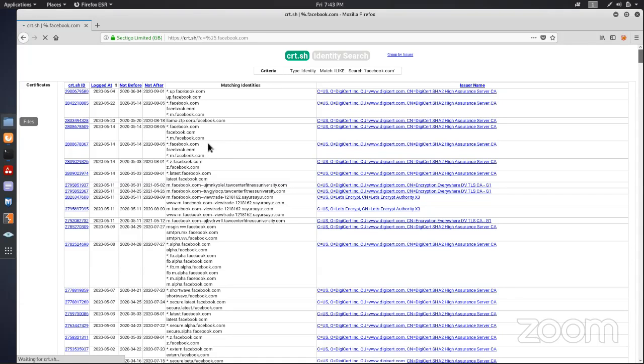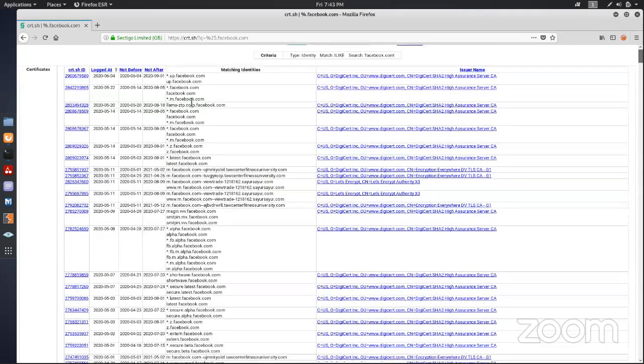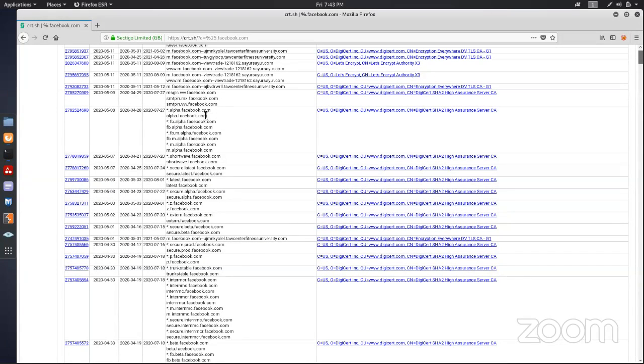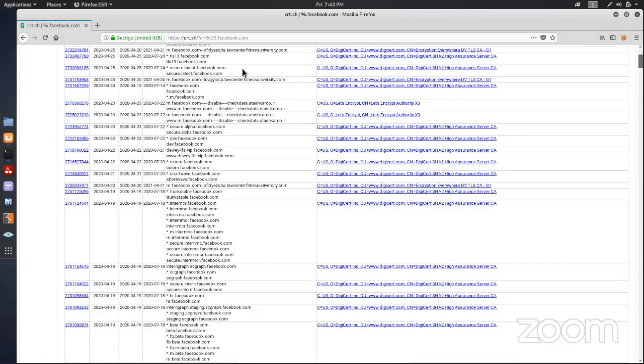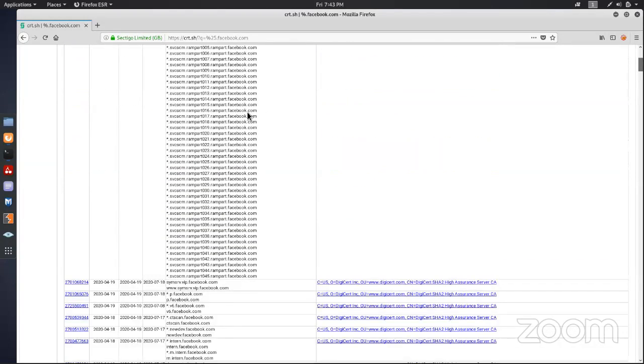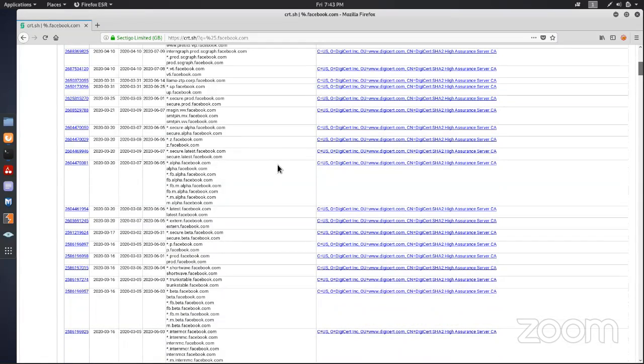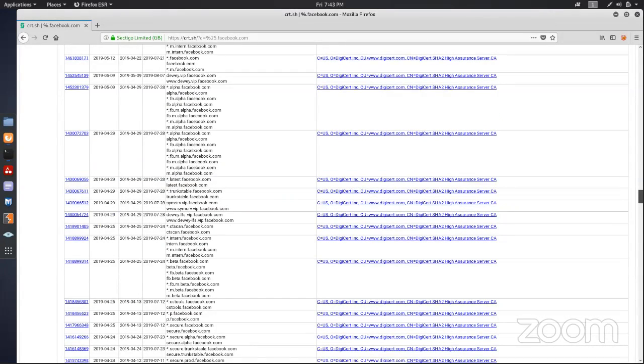It will bring up all those, because getting a subdomain takeover is one of those P1, I think it is P2, P3. Yeah, it is a P3 bug. I don't think Facebook has an abandoned subdomain, but one of my friends got a subdomain that was of Google, which he took over. He just needed to buy that subdomain and submit that report, so that Google can patch that up. So this will help you in exploring all the subdomains of Facebook, or whatever domain you are looking for. I think this contains about 1,000 subdomains.